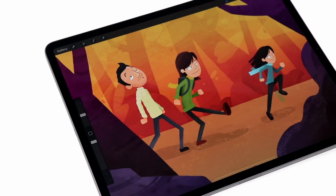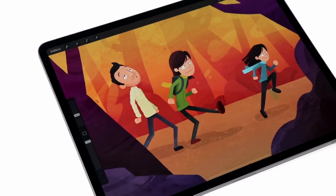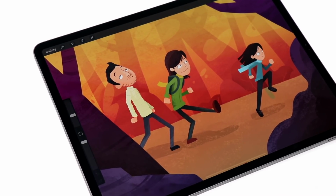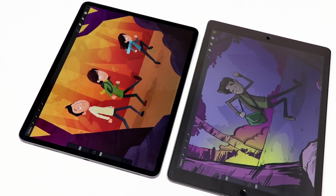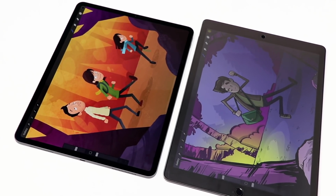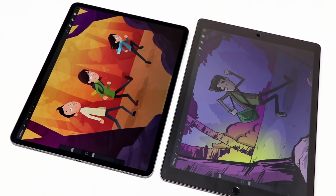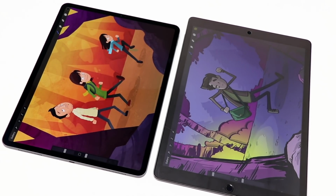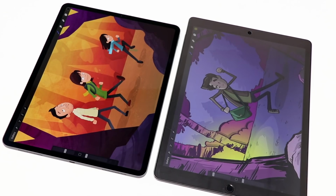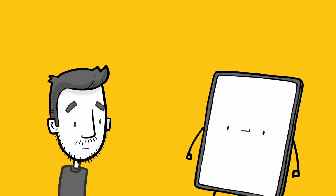The iPad Pro comes in two sizes. There's the 11 inches and the 12.9 inch. I'm reviewing the 12.9 inch today. Setting it next to my older 12.9 iPad Pro, it's smaller. At least the overall footprint is smaller. The screen size is about the same, but without the home button and smaller bezels, the overall design is more compact.